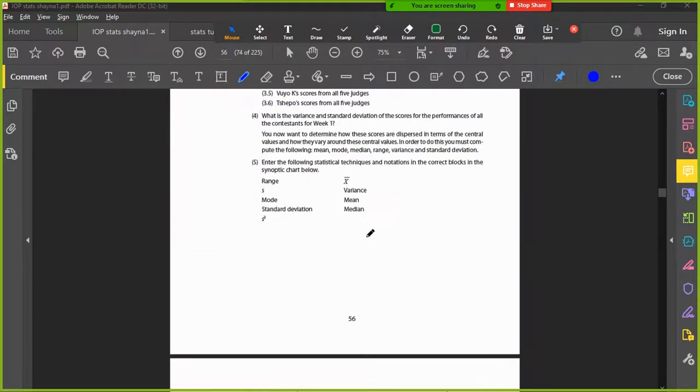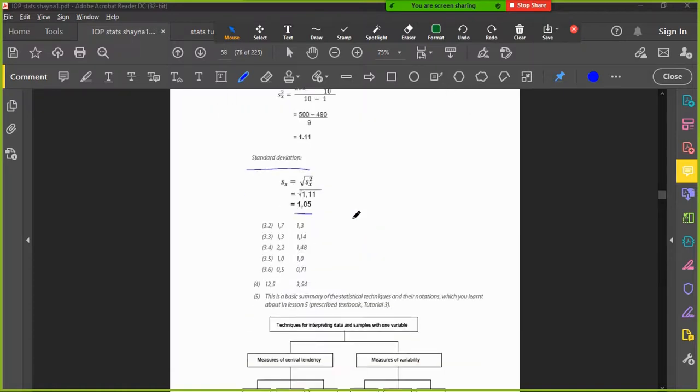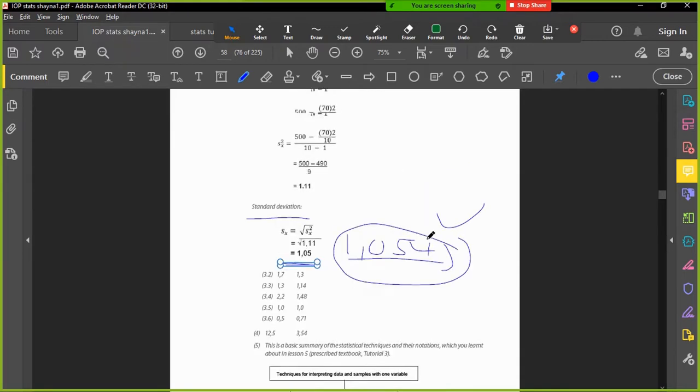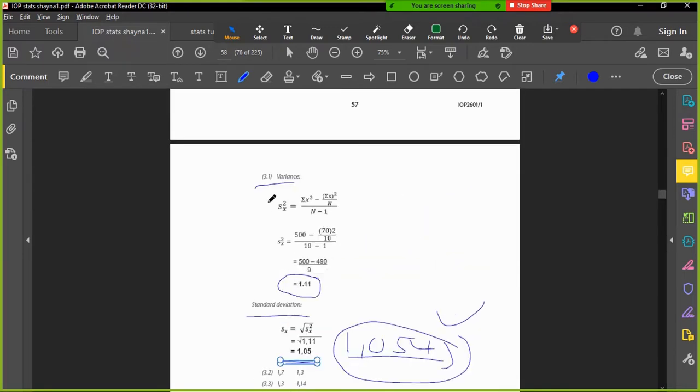Let's check it. Yeah, I think so. What did you say it was? 1.0540925553. 1.054. Okay, so they've rounded it. Correct. Good. There you go. You got it. You know how to work it out. And then if you square this thing, 1.11111. Yeah. Okay.